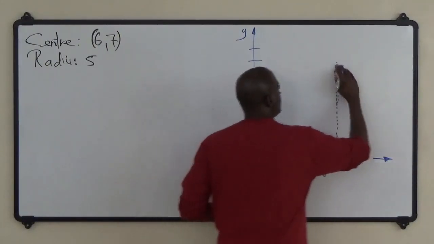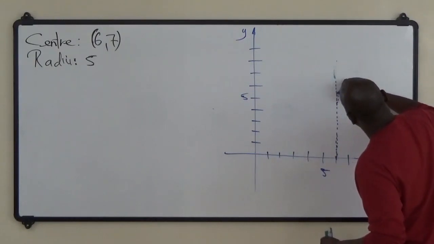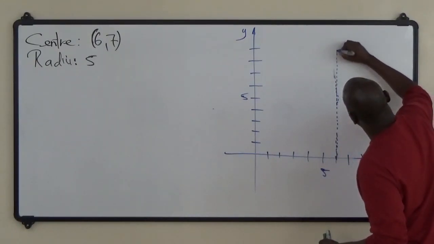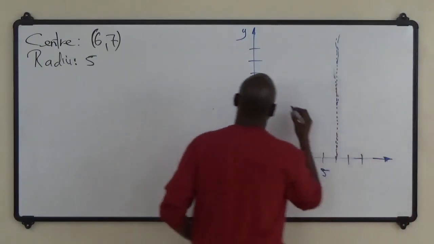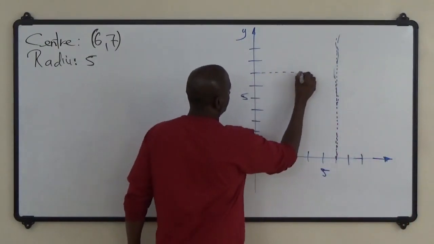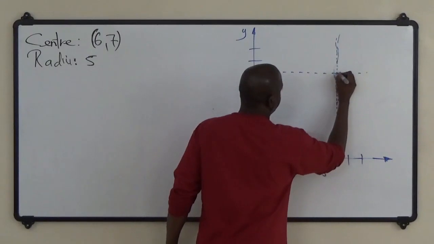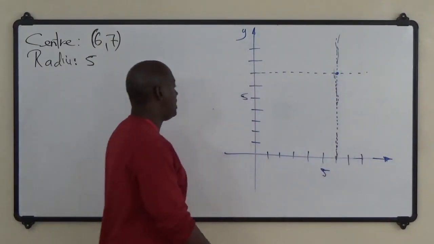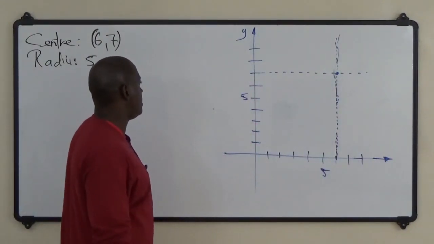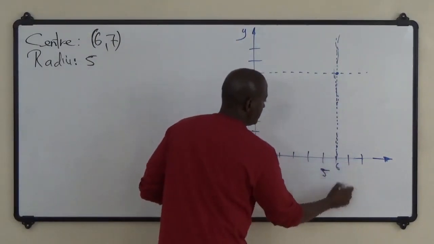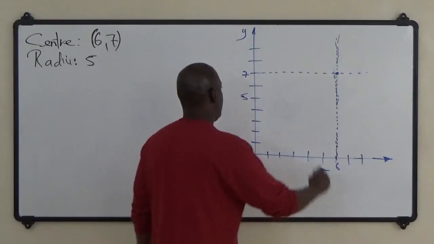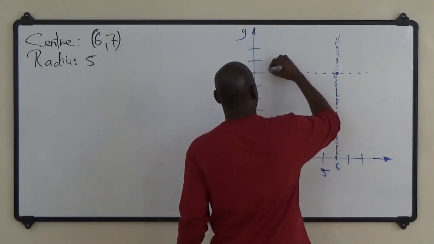Going up the road. All right? Come line. Stay straight now. And then the 7 here would be, you're coming across. So that's the center of the circle there. And if the radius is 5, then this is 7. And this is 6. So it would be something like this.